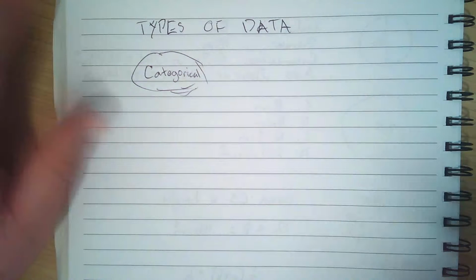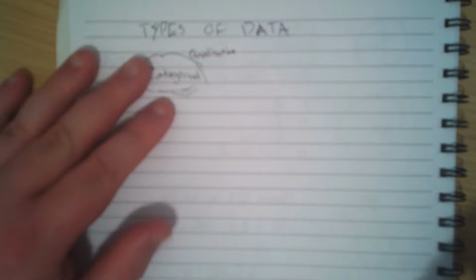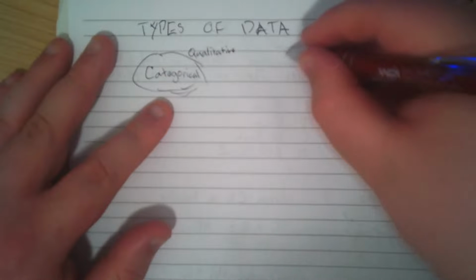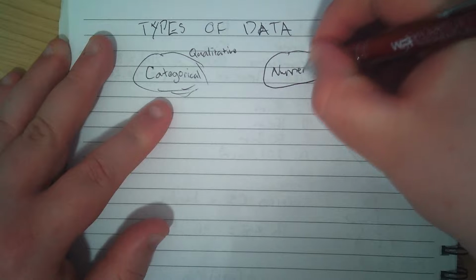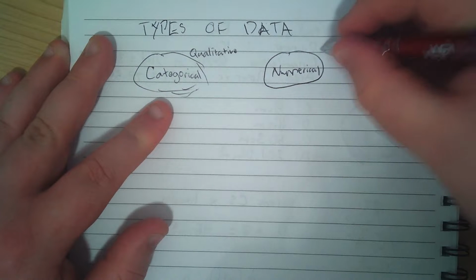So generally speaking, I'm just going to put a circle here. They fall under the categories of categorical, or this is often also referred to as qualitative. And I always struggle to say that word, so forgive me if I'm saying it awfully slowly. I also struggle saying the next one too. But the other one is numerical. Right? So numerical, or this is called quantitative.